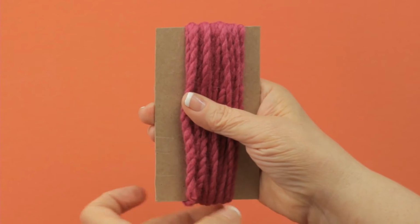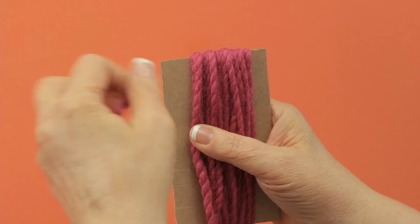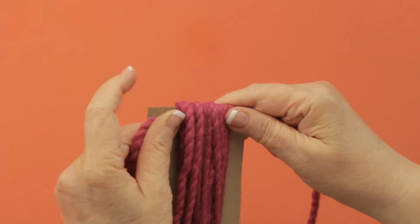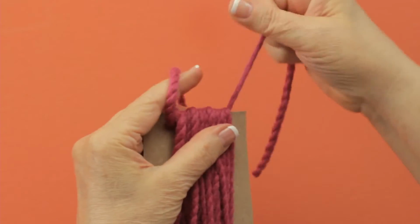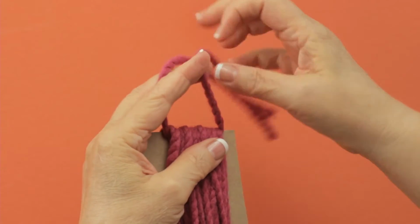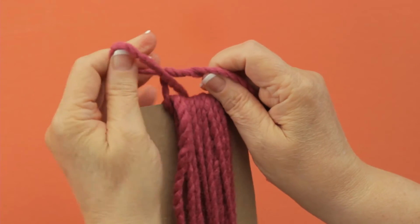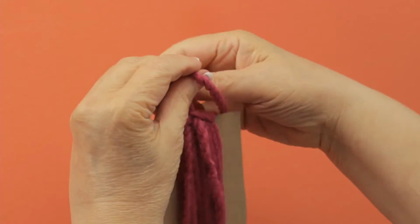When you have the card filled with as many lengths as you need, you take another length of yarn that you're going to tie at the top where this fold is. You just work it in under the card and you just tie a quick knot at the top. Not very quick, but it's a knot. And tie it one more time.